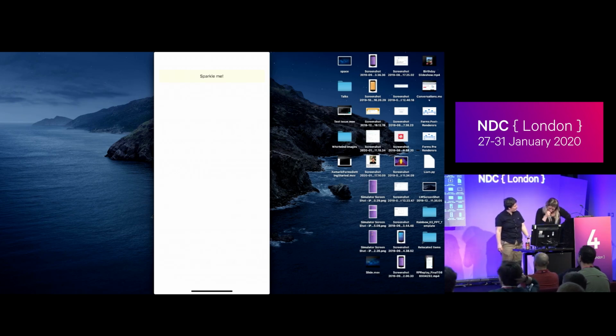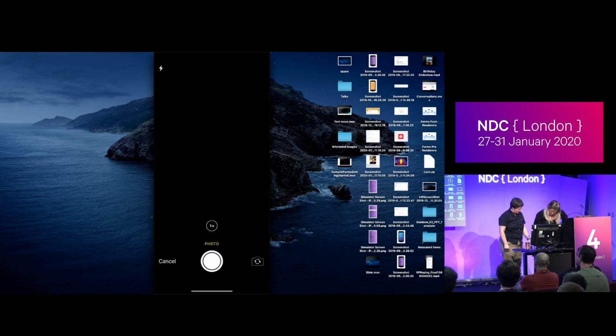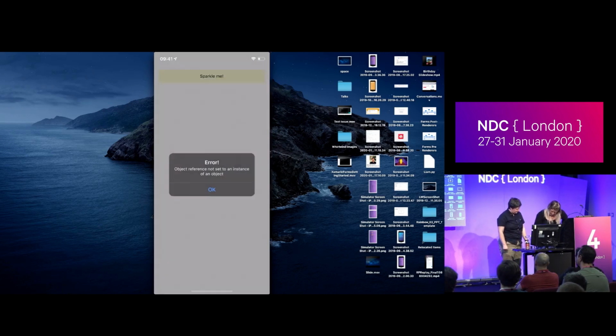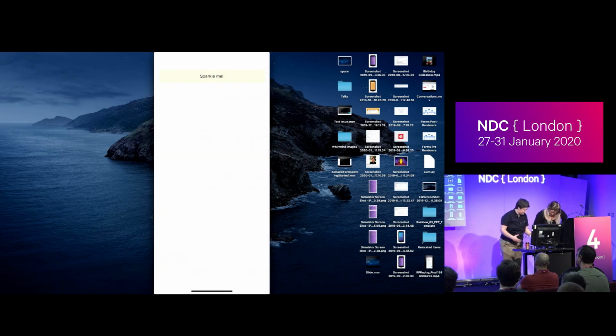How many Xamarin apps have you written before? Well, you talked me through this yesterday, so it wasn't a complete surprise to me. Right, do I press the button again? You can be impatient. Oh no. What have you done? It's okay.